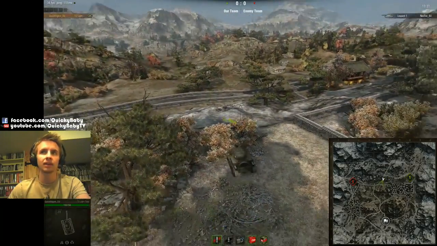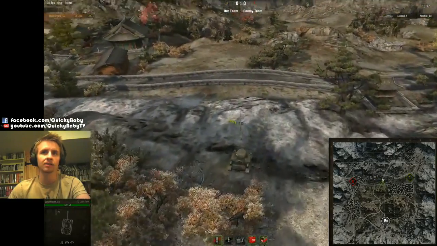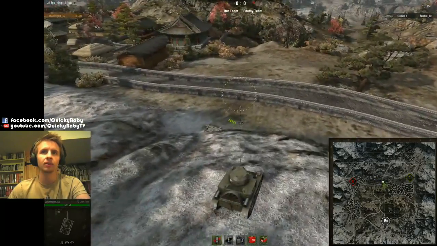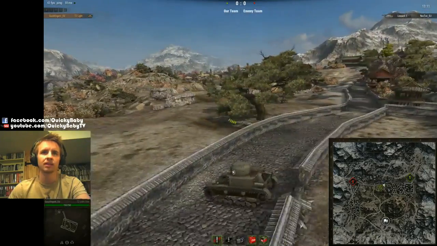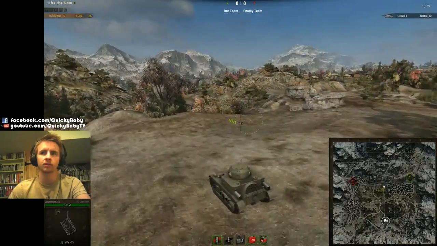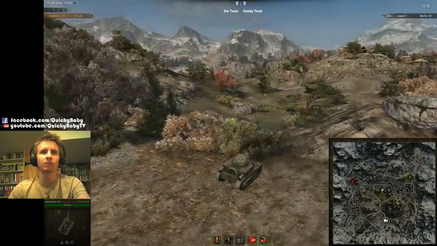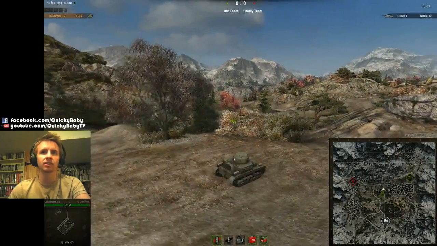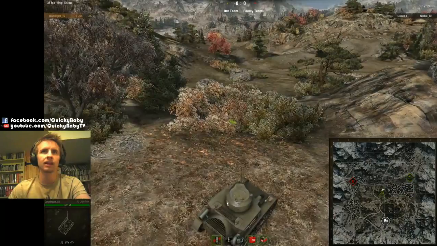But equally, I think the fact that this map has many ridge lines, and it seems to be very open, means that it's a great map for medium and light tanks. You can see these walls here are destructible. It's not the biggest of maps, but I really like these undulations. In these bushes, there's going to be so much opportunity to get kill shots and to create kill zones.